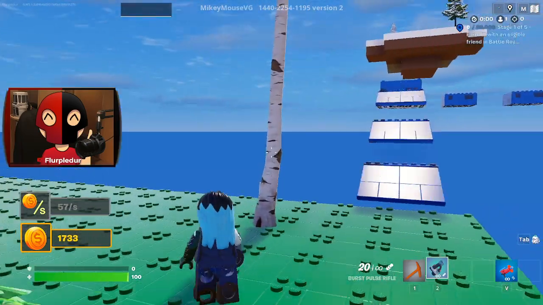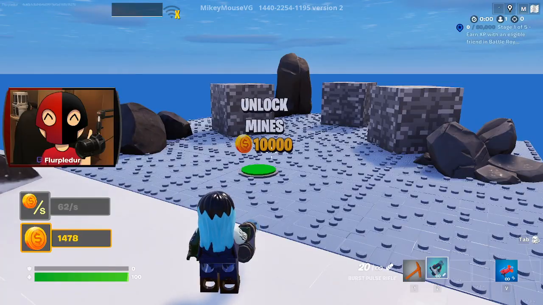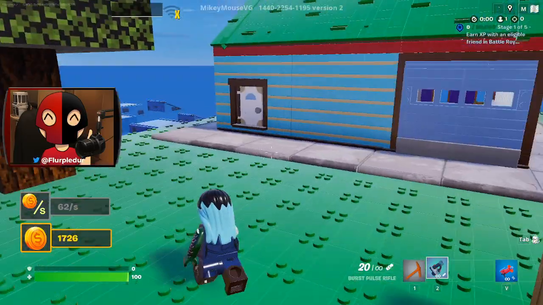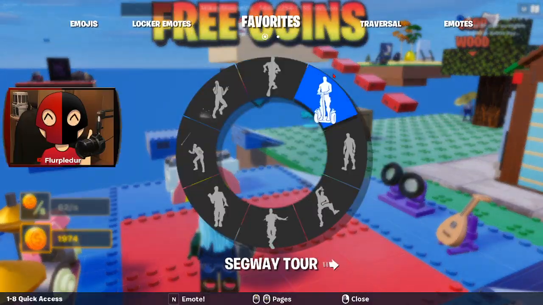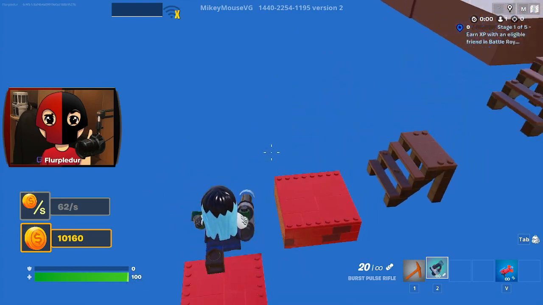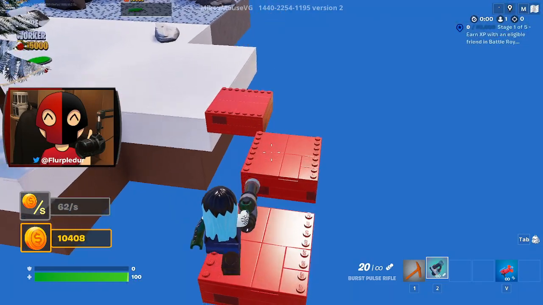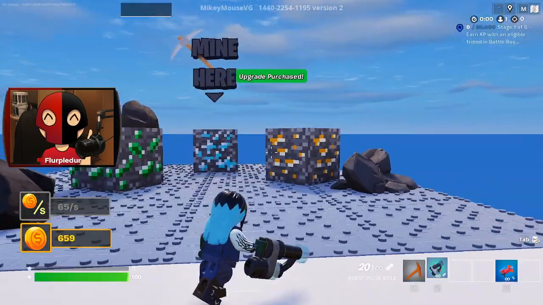I don't want to. So we gotta hire workers for 15,000 and unlock mines for 10,000. Everything is so expensive. Everything is so expensive. And this is the way I have to make any money. And we're almost there, so let me head over here and unlock the mines. I actually really hope that this gives us something to do other than that and the tree thing, because those are getting old.